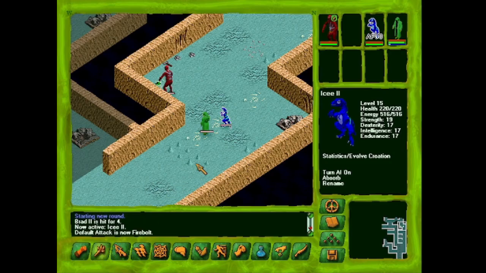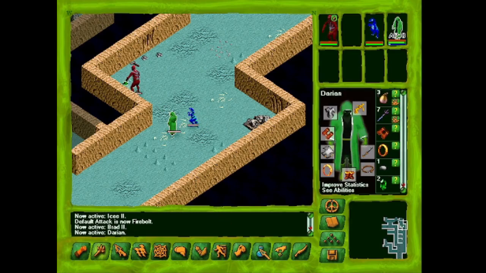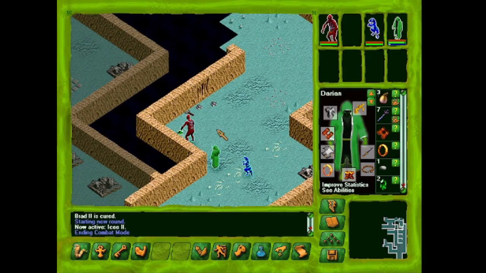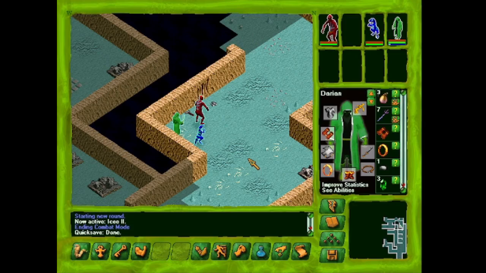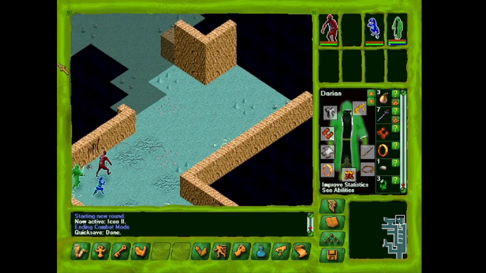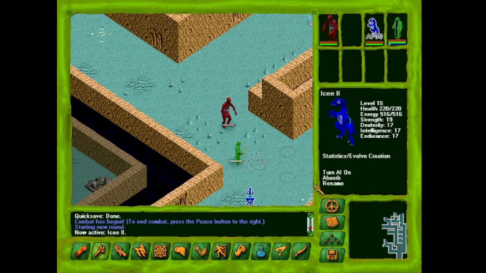This should have been our thing. Alright. And your turn, and your turn. Cure him. Alright. Quick save that. How did it swap over to the seer? I must have hit a button. Alright, so let's carefully continue exploring.